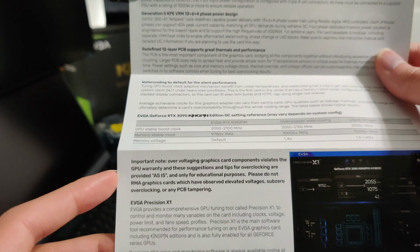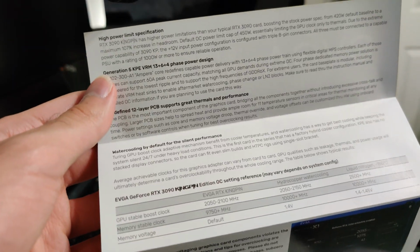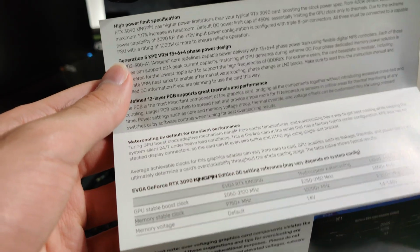So I know that I've contacted them. They said that if I do the 1000-watt BIOS, then I do void the warranty. But if you do the stock LN2 BIOS, you get 520 watts. If you do the OC BIOS, I believe it's 480, and then the stock is 450. Yeah, I might have to double check those numbers.